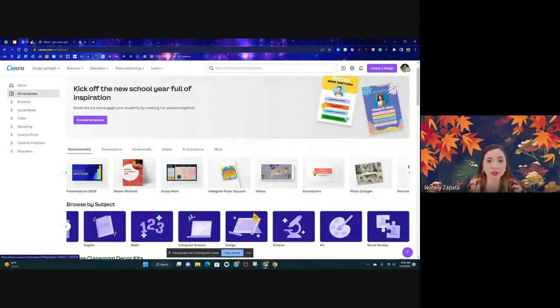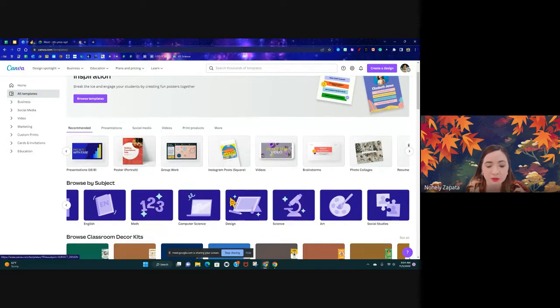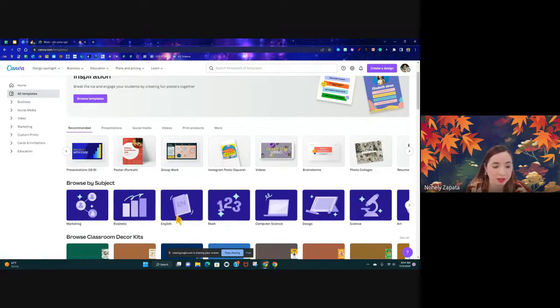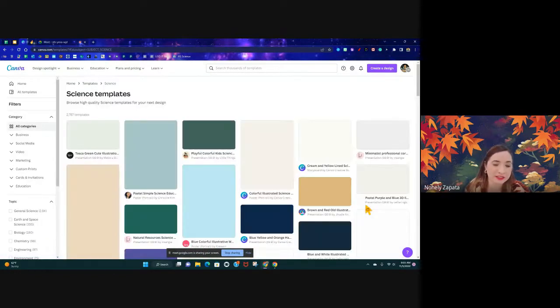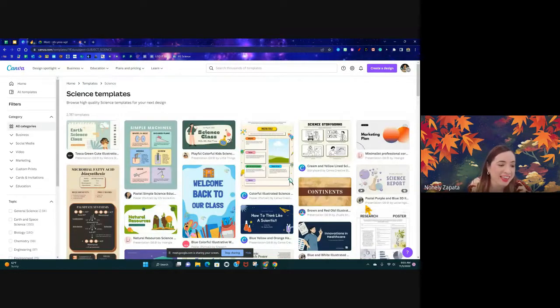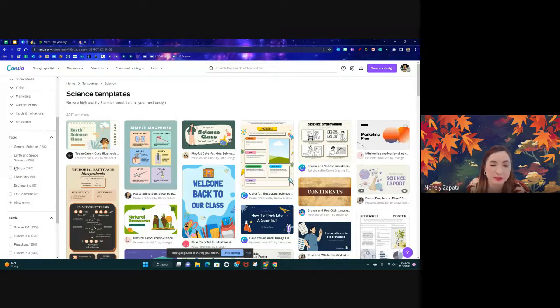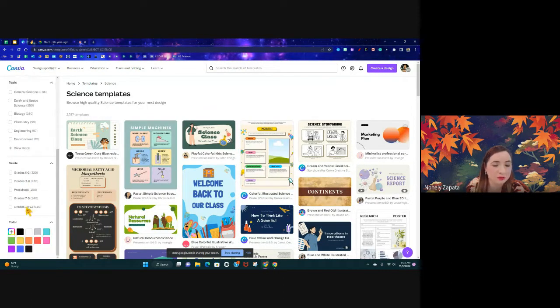And so here I'm going to show you how you can assign a Canva assignment to your Google Classroom. So I'm going to go ahead and select a template for science, since I was a former science teacher. On the left-hand side, you can filter your templates by the different topics and by grade levels.